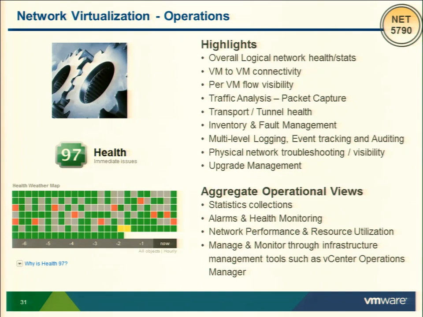The second layer is our layer, the network virtualization layer. What is the health of that layer? Are the different endpoints communicating? Are the different networks up and running? We provide full visibility into that at any given point in time. You know what networks are up, what hosts are down. All of that visibility is available in our layer.